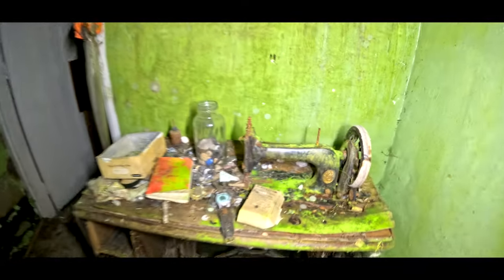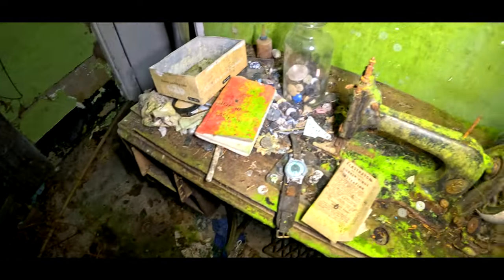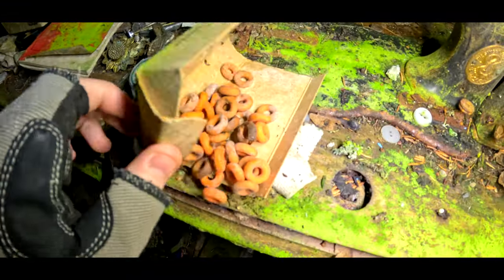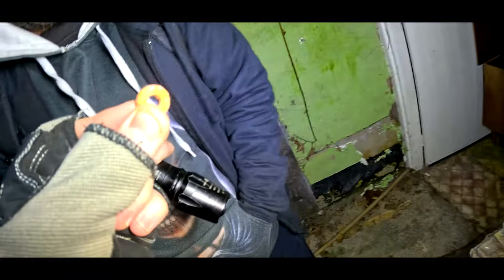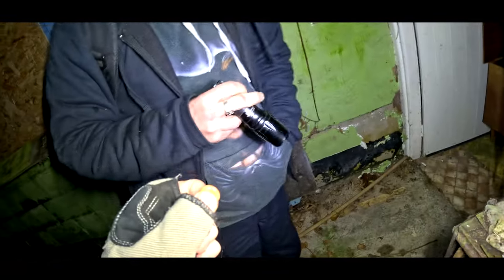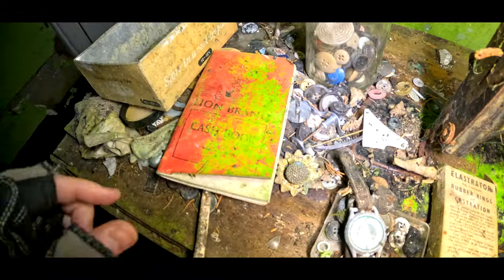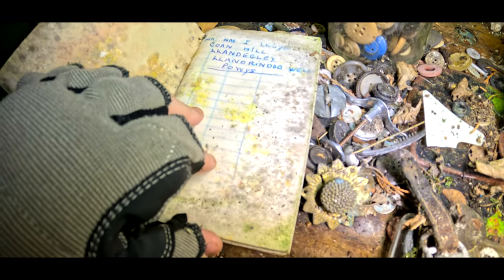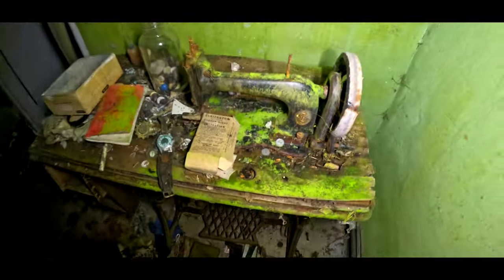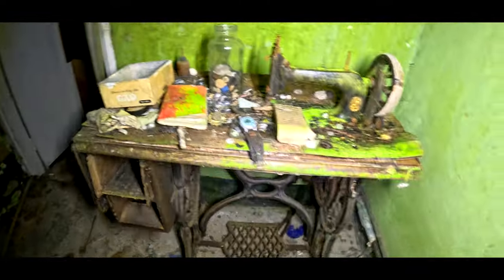Got an old Singer here, you can see it's seen better days. Some of this stuff — what's that? An elastricator? Rubber rings for castration. It's gotta be from a farm, innit? The younger the animal the better — so they put these little doodads on your sheep or cow and castrate them. This is an old cinema reel, innit? There's some definitely older stuff here. Look at the old books — Mr and Mrs, oh Mr and Mrs Alan. Look at this one as well — the Singer, seen better days there, but it's a proper setup. It's like one of the proper ones, which is cool.